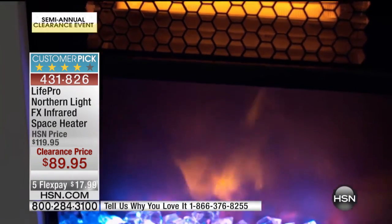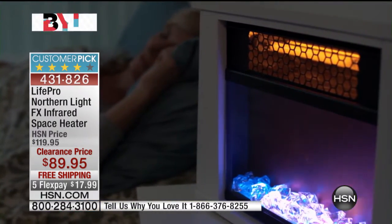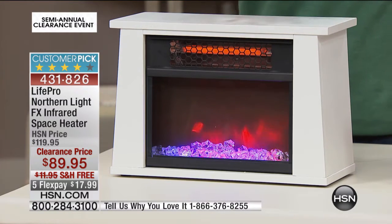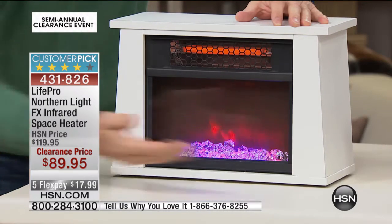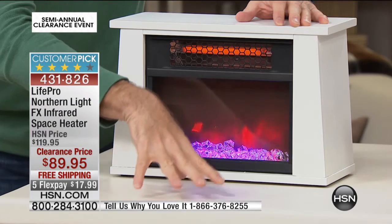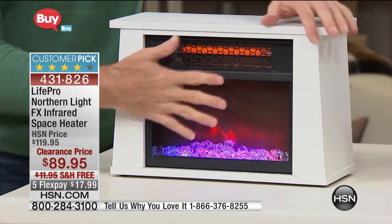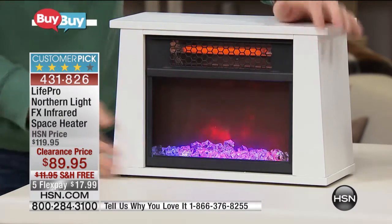I had so many studio and one-bedroom apartments when I was first starting out in Manhattan, and I would have just done anything to have a fireplace. Imagine having a fireplace in Manhattan, or in your walk-up or your condo or your apartment. This is the same ambience. My cat Sally McNally — she kind of has her own blog — she lives right here. If you have a puppy, a kitten, a little dog or a cat, they will absolutely live right here because it's so warm and comfortable, but they're not going to hurt themselves. This is so cool to the touch.